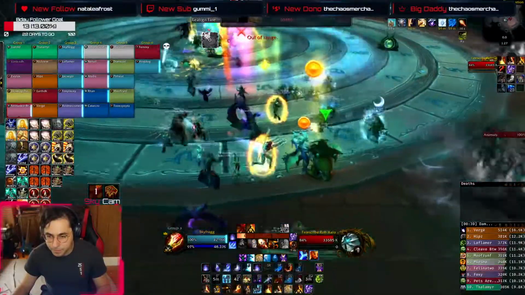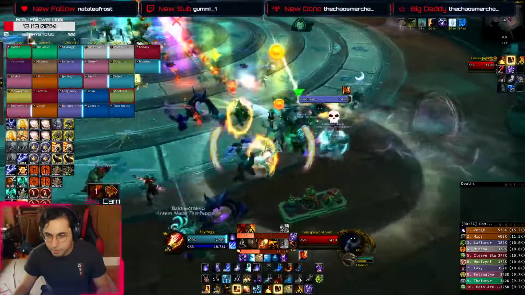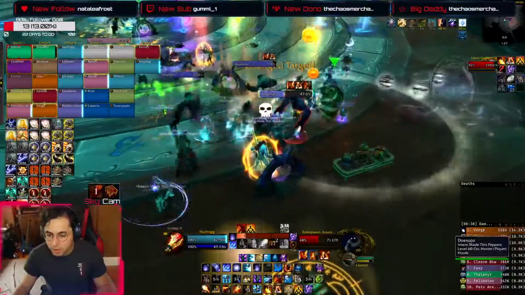At 85, 60, and 35% health, Fatescribe is going to enter his intermission phase and spin some runes on the Loom of Fate, knocking all players back. Note that the boss takes 99% less damage during these intermission phases, but you can get some trim on him while he enters the phase.